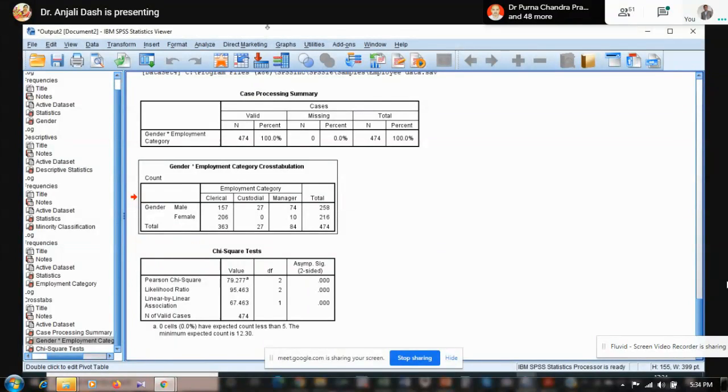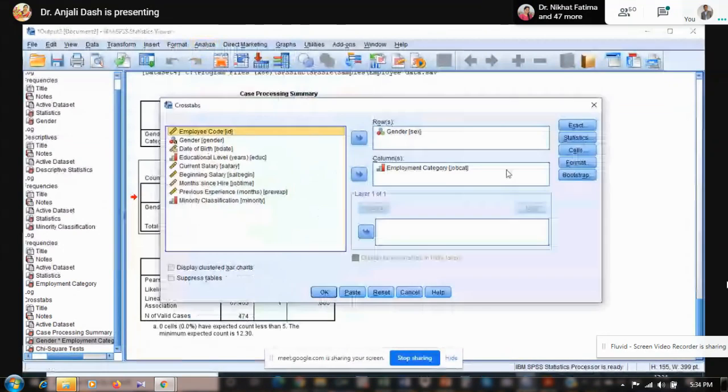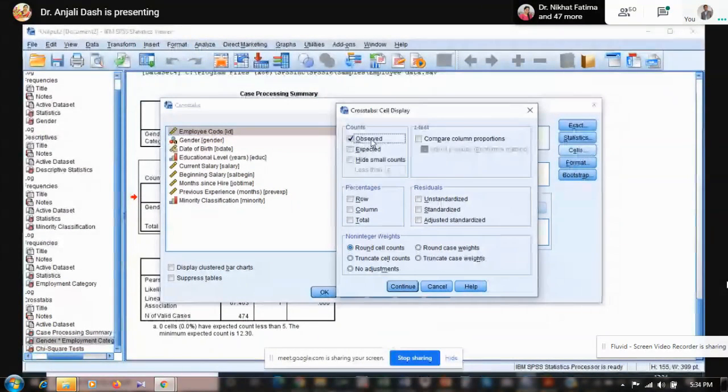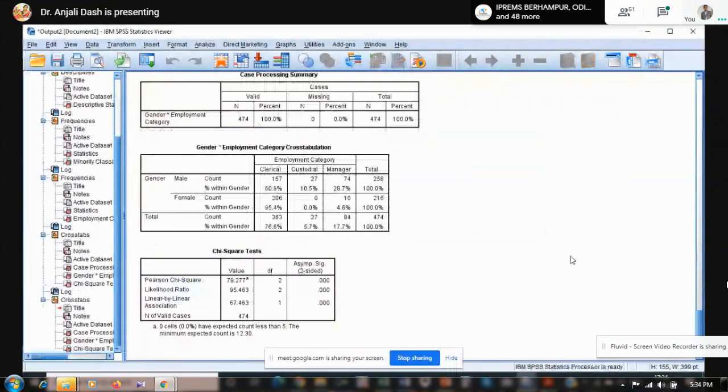If we find only this number, then again we will do it manually. So to save time, we will go to analyze, cross tabulation, then cell. Here it was selected only observed. Now we choose rows, percentage row. Let's see what is happening.